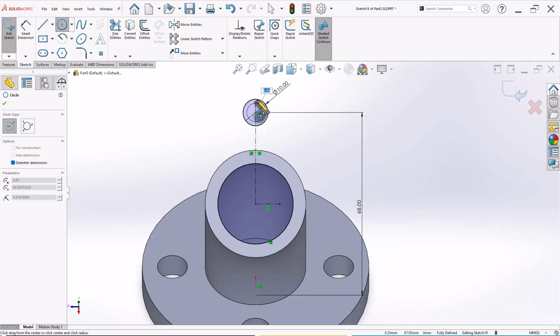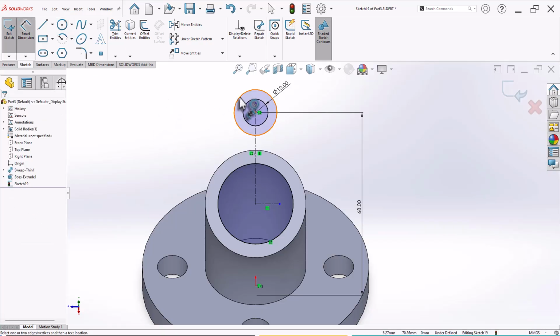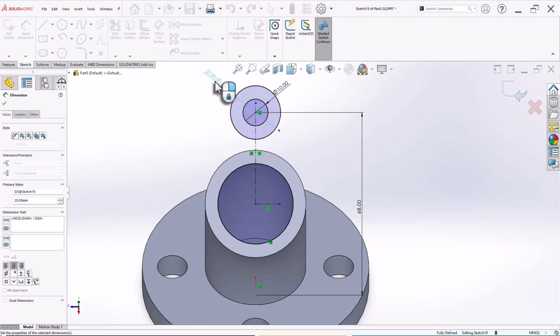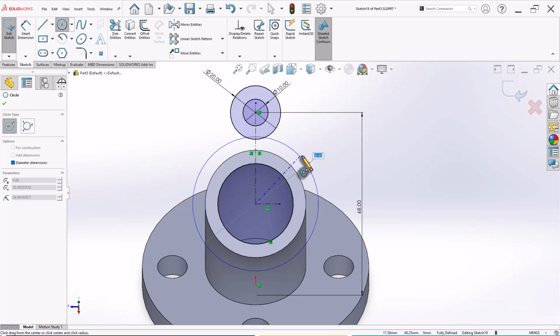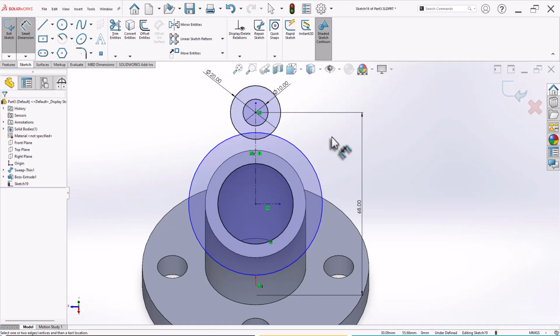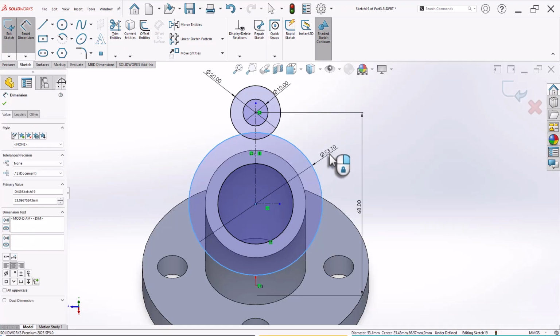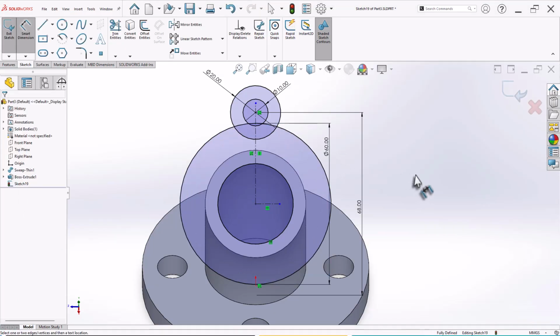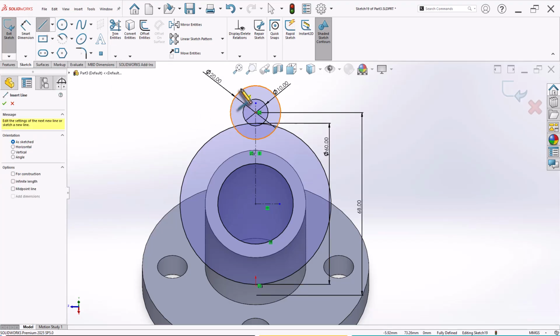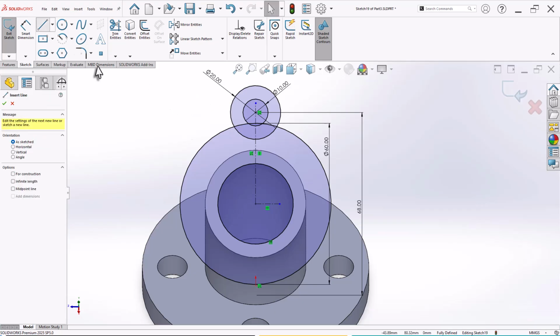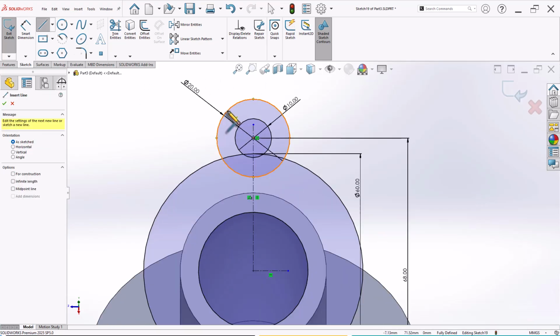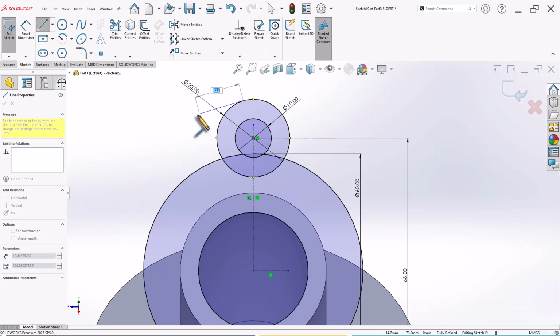Now let's add one more circle whose radius is 10, means total diameter is 20. Now let's add a circle over here whose diameter is 60. Now add the tangent line. Make sure it has the rubber effect. If it is not, just cancel it and try again. Yes, this is the rubber effect. Again, try over here. Yes, this is tangent and coincident.